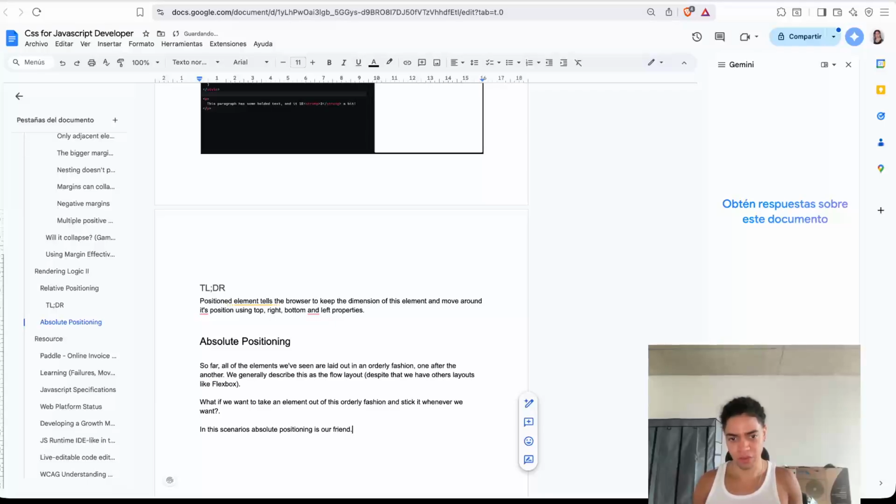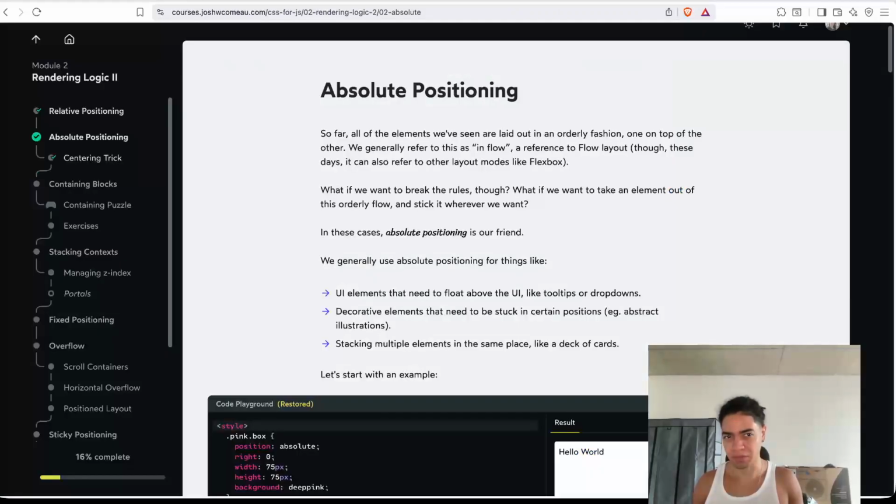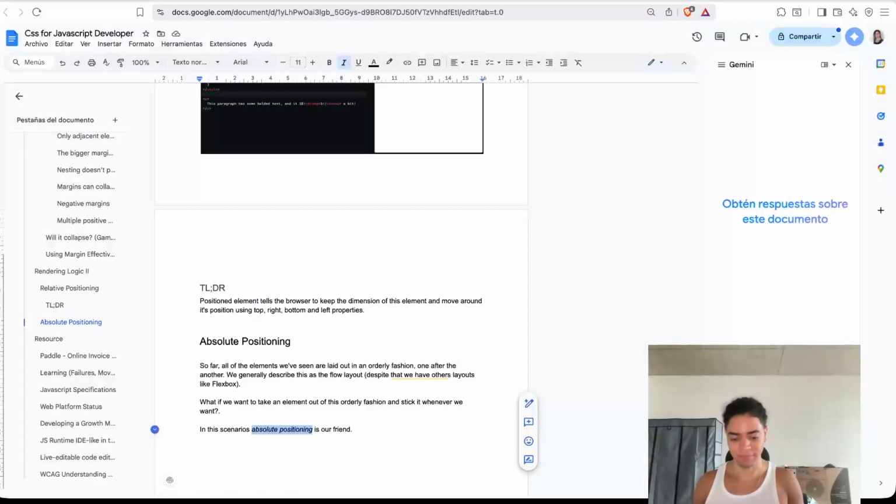It's interesting, he used absolute positioning as if it were a foreign language, something from the technical world. Interesting. Absolute positioning is our friend. Good. Cool.